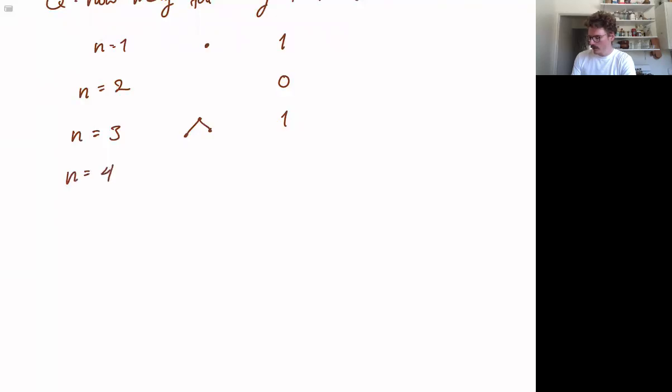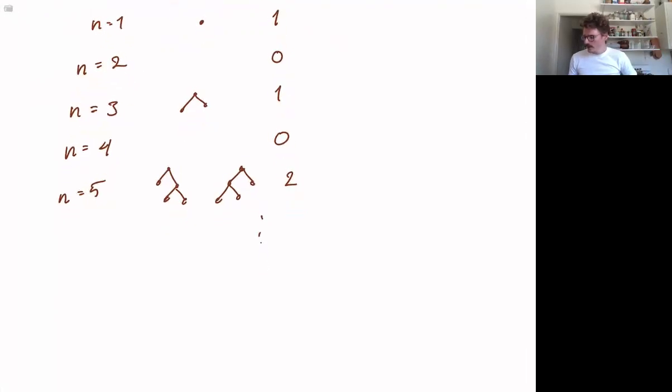N equals 4, again, we think there are none. N equals 5, there are these 2. And we can keep writing down examples, but let's start making some observations and trying to prove them.